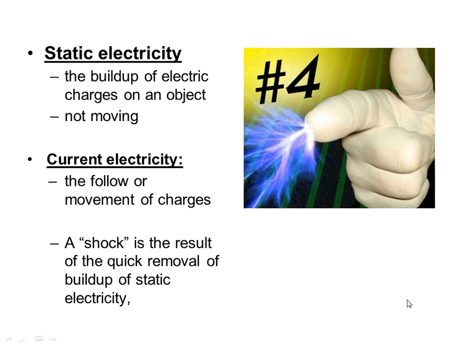So yesterday we talked about charges, and we talked a little bit about electricity and the way it kind of functions. But we never defined any of these terms. So when it comes to electricity, there's two ways in which we can think about it. One is static. And static is when charge builds up on a substance. Technically speaking, it's not moving. All right? If the electricity, and really when I say electricity, I mean electrons, right? If the electricity or the electrons are flowing or moving through a substance, we call that current electricity.